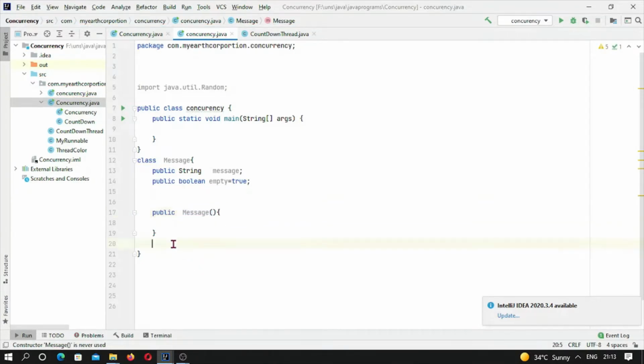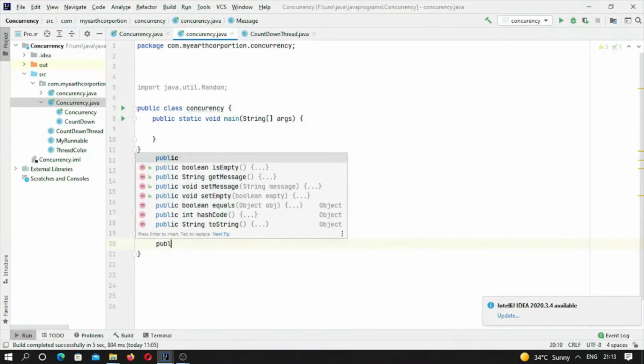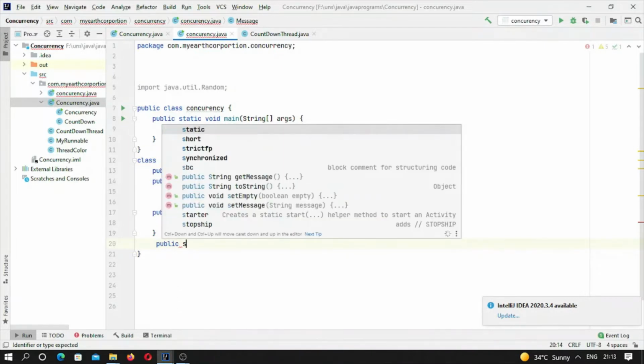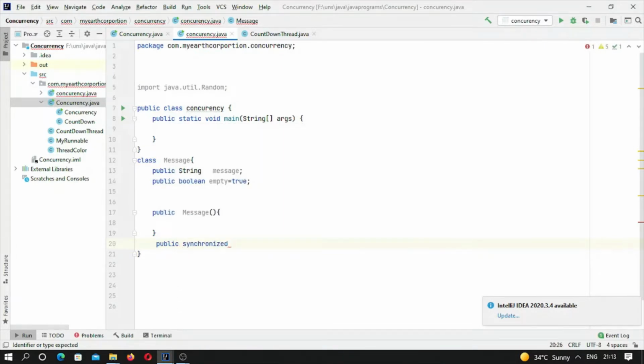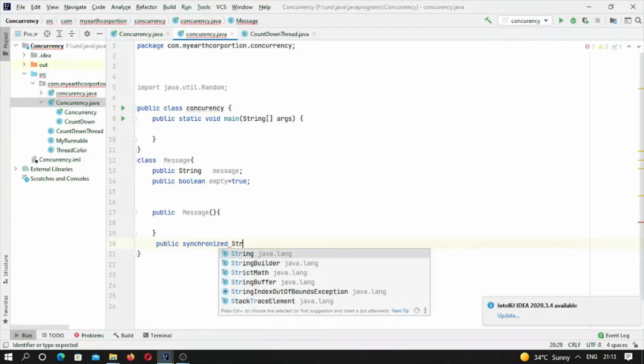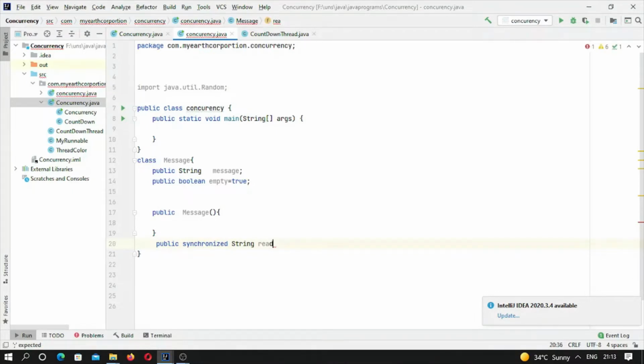Okay, now let me create the two methods. So this is a synchronized read method, and this read method will return a string message which it had just read. Whenever we call the read method, it will simply return a message which it had just read. In this method we are simply creating a loop pretending that it is reading, and in this loop we will make the thread sleep, pretending that the work is on. We will make the condition so that this loop will go on all the time.